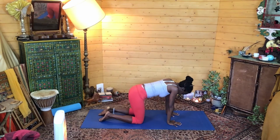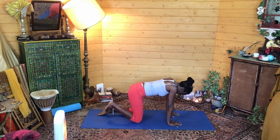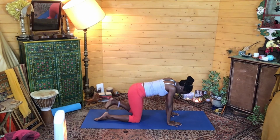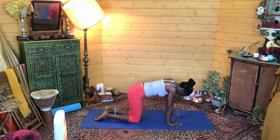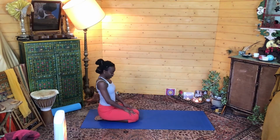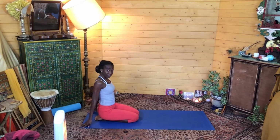Just give a little ease of your toes. Maybe lift one leg up and then start to circle the ankle around one direction. And then the other side, circling the ankle around. We're going to go back into Virasana. So knees together, sit back onto your block or your feet. And then we're going to bring the hands back behind us and start to walk.